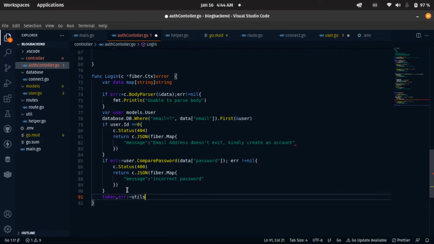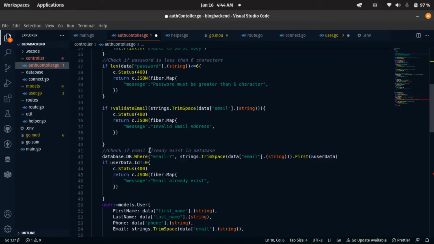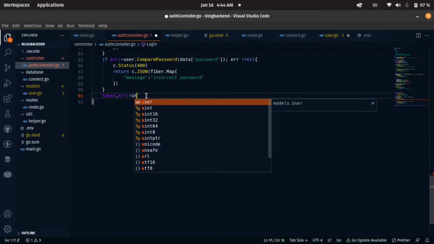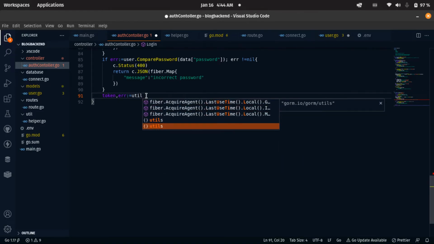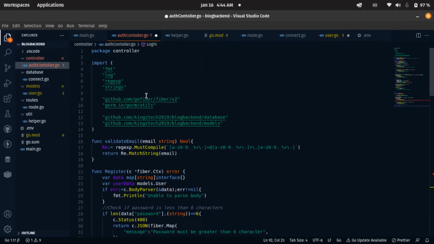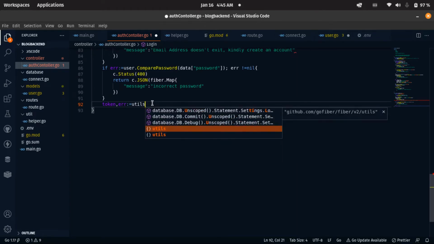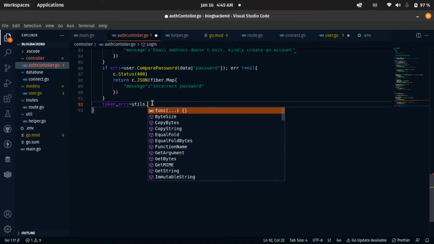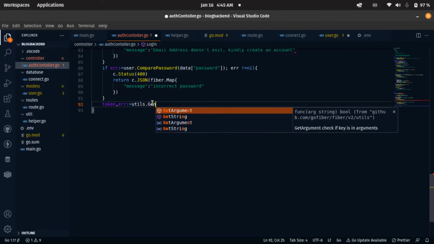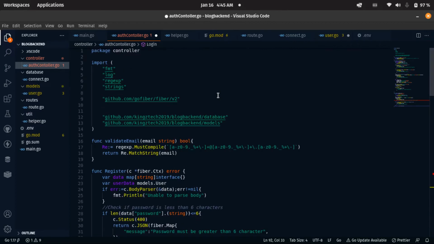So we're going to say util.generate. Why is that not coming? What do we import? Oh, okay, this is not what we need here. We need that util that we created. Let's say util. Okay, yeah, this is what we need. util.generate. I'm wondering why it is not importing. No, this is not the util we need either. Okay, let's clear these. Sorry for that. I want it to automatically import the util we created the other time, but I don't know why it's not bringing it up. Generate JWT.